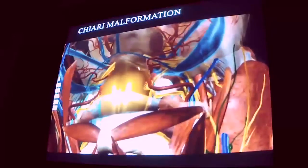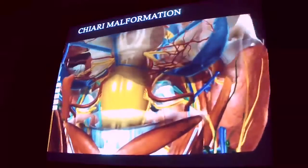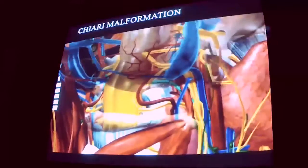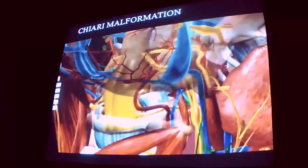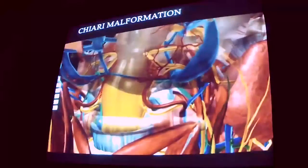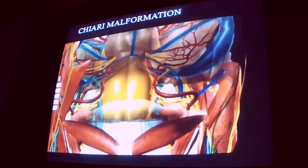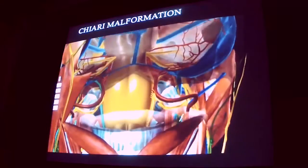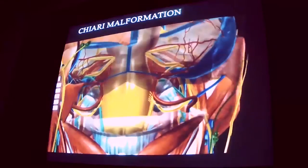This is kind of showing you, I would even do motors on these cases because you're really at the upper spinal cord too. Here's 11. This is really the area where they're working in. Here's C1, and here's the spinal cord. So you can see 11, 10, 9, 12. This is C1 right here, the C1 nerve root, which we can't monitor. But basically, you want to monitor SSEPs, I would do MEPs, BAERs, and lower cranial nerve EMG.